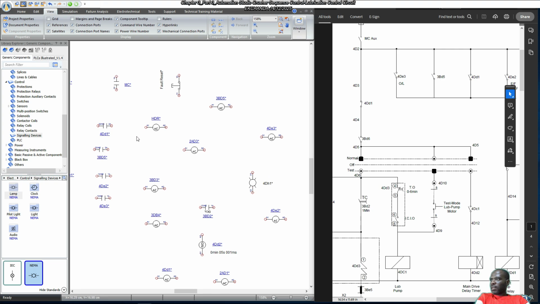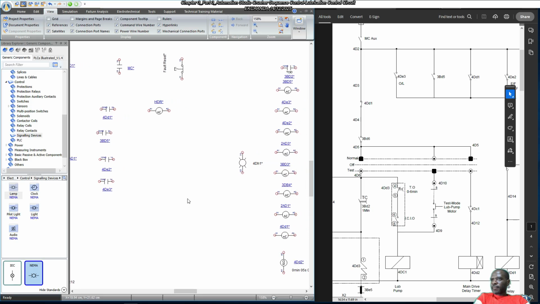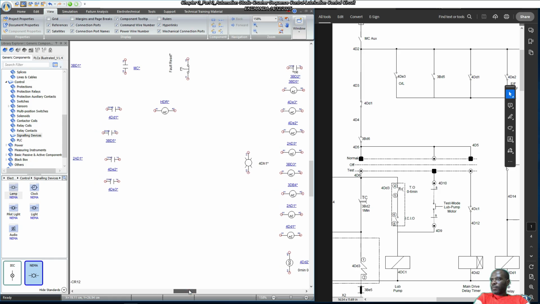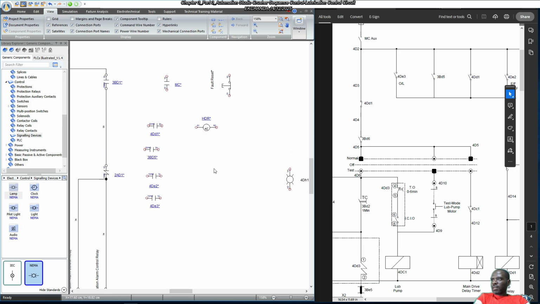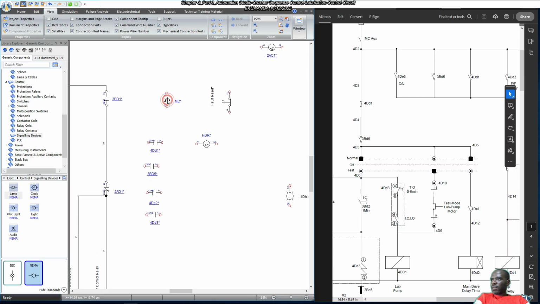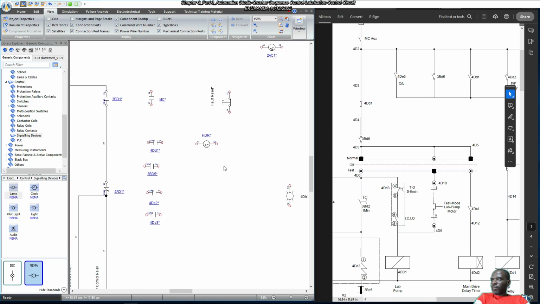So let's see. In the first run, we're going to come from MC, the auxiliary contact of the main circuit breaker or main isolator, and thereafter we've got this parallel branch leading to 4DD1, of which we have everything we need. We have things like 4DE3.